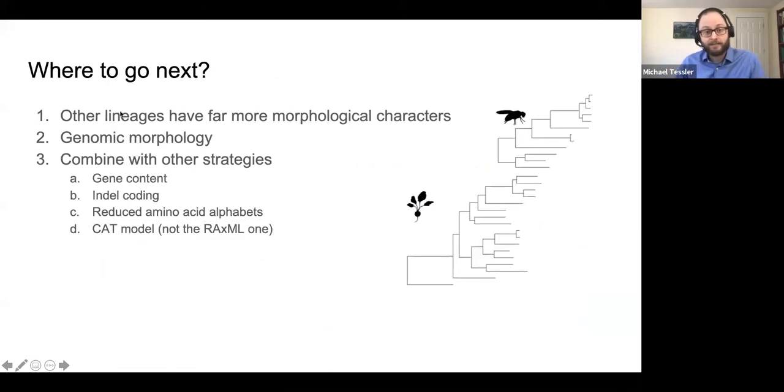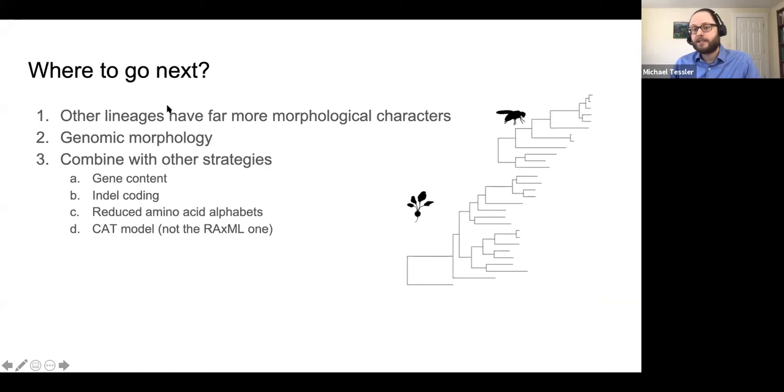So where to go next? Well, other lineages should really be explored for this. These are small data sets. Our best data set is something which was used in that most recent analysis on where ctenophores go. It's 75 characters. It's tiny, right? Whereas you can get a lot more characters for certain things like arthropods if you work on them. So those would be a great next step, groups with a lot of discrete features.